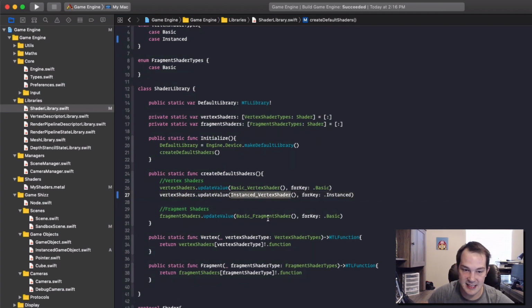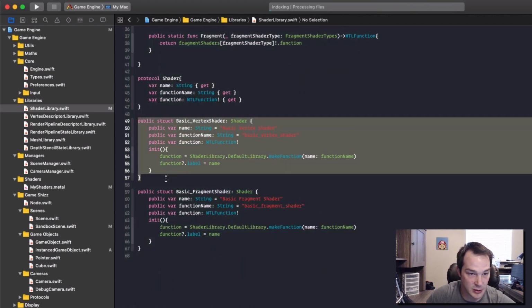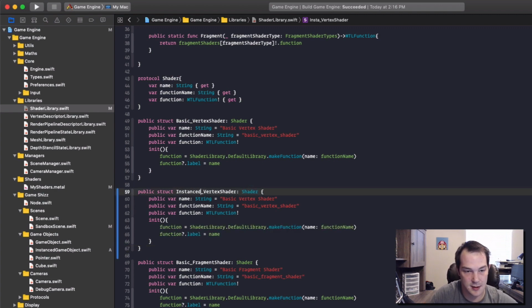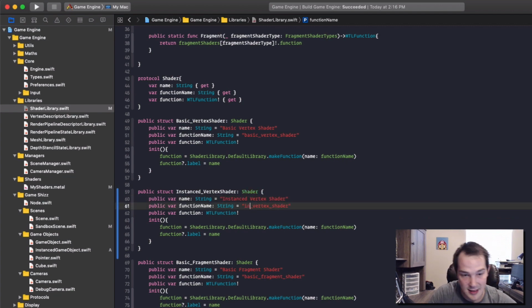Now that doesn't exist yet. So let's go down here, just copy that basic vertex shader right underneath it, paste it, type instanced vertex shader. Change this to instanced. Just a lot of typing of instances. Now this name, remember, needs to match our shader name.